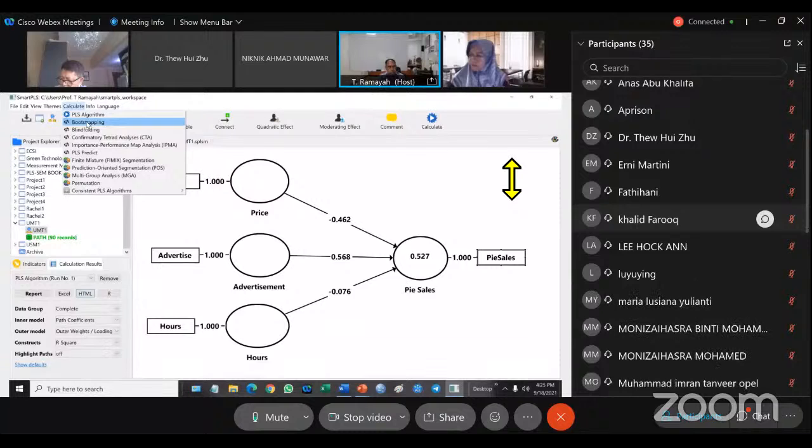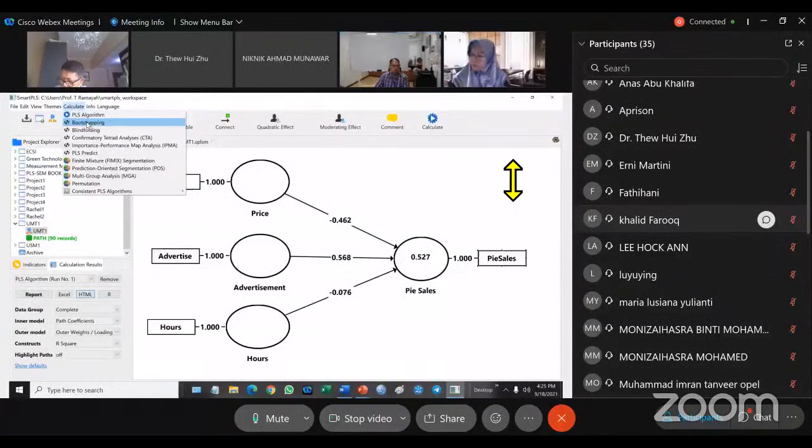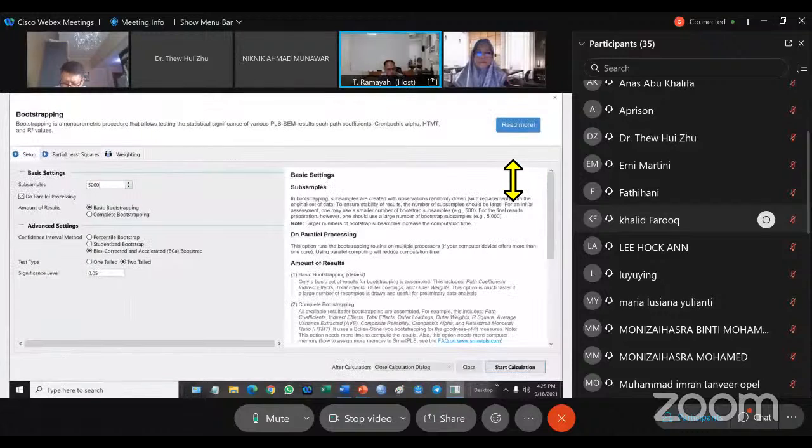Okay, and they give you some options. What is suggested is to have a resample of 5,000. This is given in the book by Hair 2017. So 5,000 resamples. We will pick complete bootstrapping. What is the difference between basic and complete bootstrapping? You can look at it here.